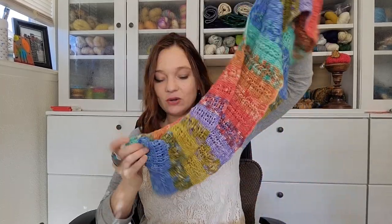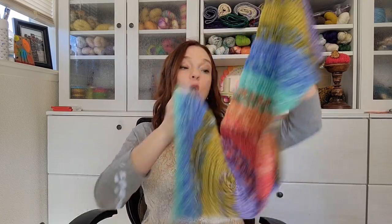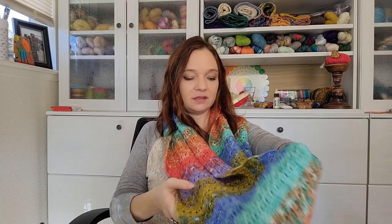I was able to get three panels with each mini skein — they're standard 20-gram mini skeins of fingering weight yarn. But you might be able to get four out of it. If you made them a little bit shorter, you could switch and make it so that it's longer. I had it wrapped twice, and then wrapped once — it's not untenably long even on me, and I'm short. But if you wanted it to stretch down longer, you could try doing shorter panels and probably get four panels out of them. This is also great for stash busting — if you've got mini skein sets, or you could pair minis or scraps with a solid color and alternate.